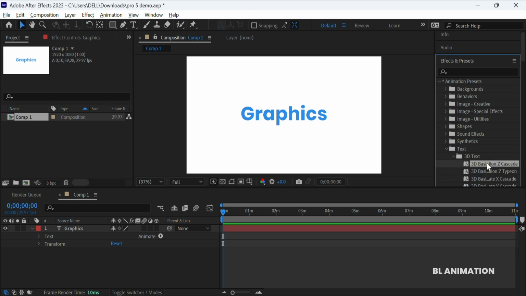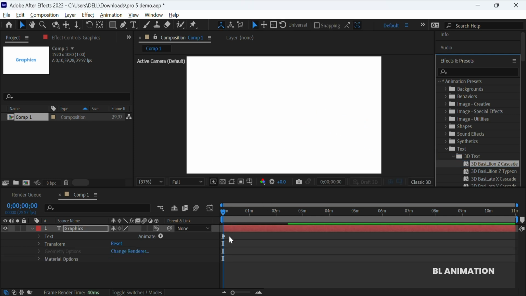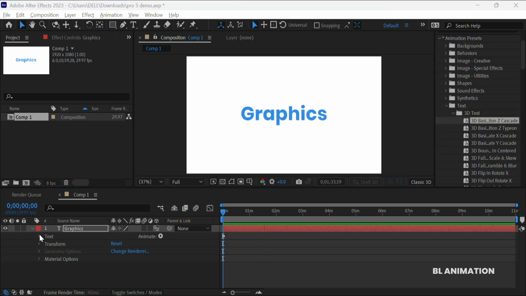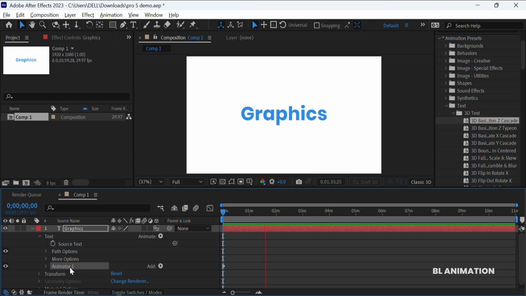Let's drag and drop a 3D text preset onto our text. Instantly, a keyframe animation is created. Simple, right? These presets save a lot of time and are fully customizable. Open the Text Animator 1 layer, and you can modify things like offset and position.